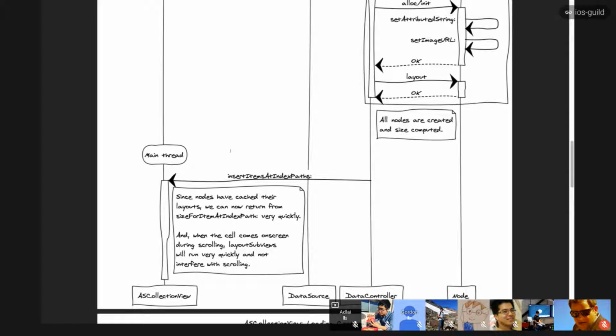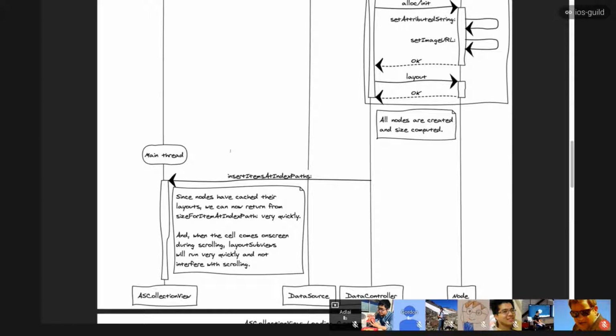Any questions about this process? What's up? So if you have like, I don't know, thousands of nodes being initialized and all of them having their own respective data, can you just get a lot of memory pressure from having all these be created in parallel? And do you guys do anything to handle that?